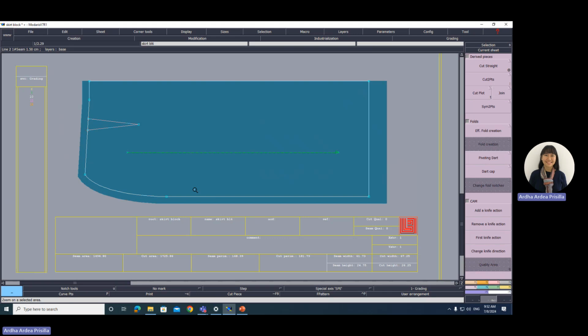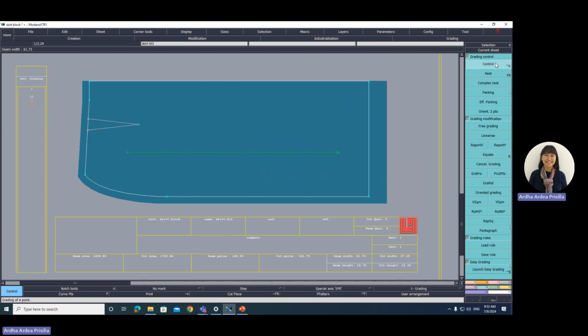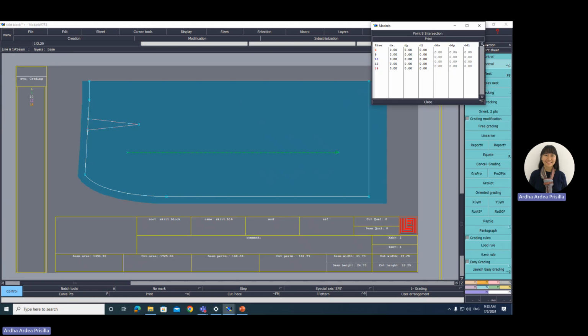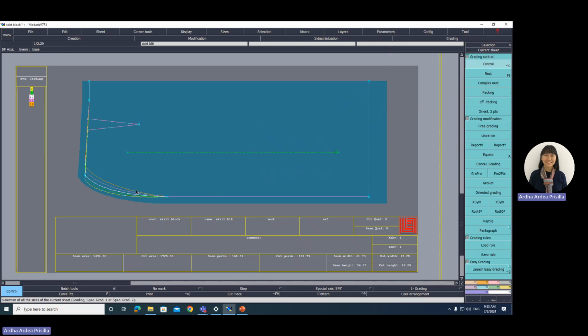So in this one, you have to be very careful because the grading value for the side follows the Y negative. So the value is supposed to be all negative. So what happens if we don't follow the value? I will just keep using, for example, the same value, 0.6, 0.6, 1. What happened? So here I will show it to you.